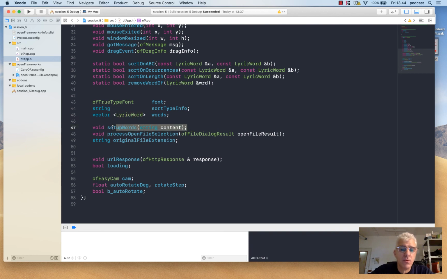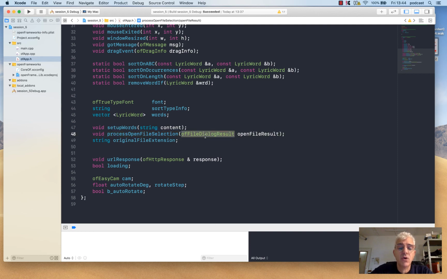Then we've defined a couple of functions of our own, specialist functions, one called setup words that we send it a string, one for process open file selection, because one of the cool things is we're going to scrape data from the web and play with that as well.